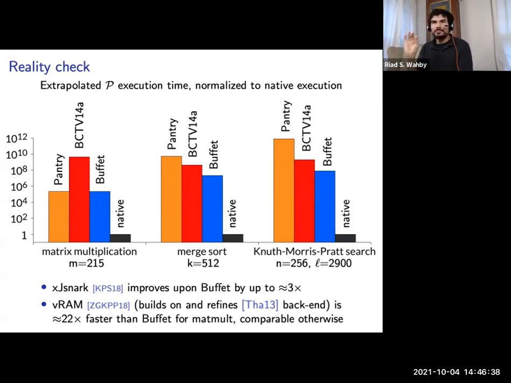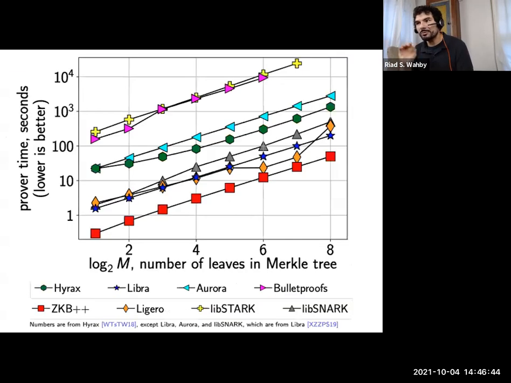And I should be clear, I'm not just picking on libsnark here. This isn't the backend's fault, and if we picked a better backend, no. We remember we saw this prover performance graph earlier. What we see is that all of these systems are clustered in sort of a 1 or 2 or maybe 3 order of magnitude span.